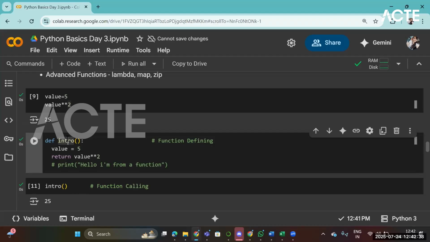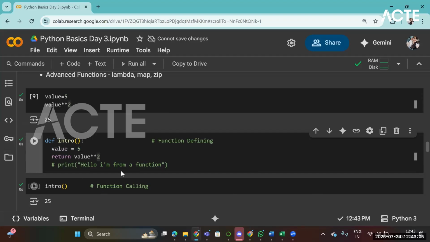If you want, you can have only underscore in it. Okay, and then parenthesis. There are two types we can use: one is passing the argument, or without passing the argument. When you are passing arguments, you need to define the variable over here. I am defining my variable and I want the square of it.